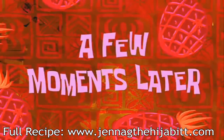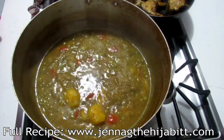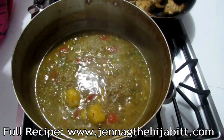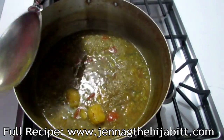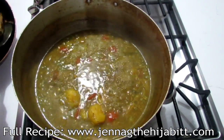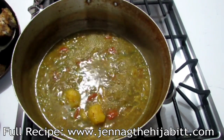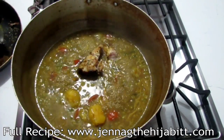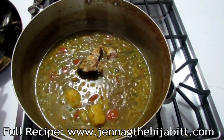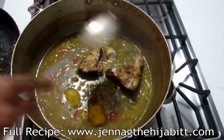A few moments later. And now at this point I am going to be adding my fish pieces. Now because the fish I didn't coat it in the flour, it will be even more fragile. So at this point I'm taking it off the stove and I'm just going to put the pieces in.